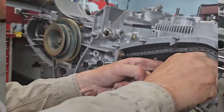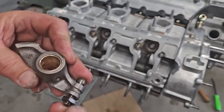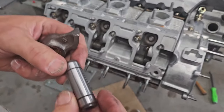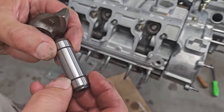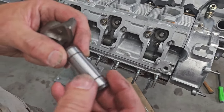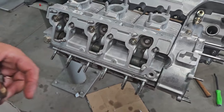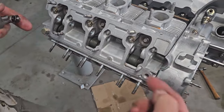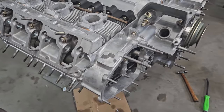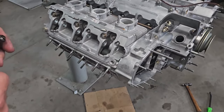So we've got our rebuilt rocker arm, which has been rebushed, everything cleaned, lubed. Rocker arms that we've polished right here, our pivot arm. We've installed the updated rubber O-rings, and we're just going to install the intake on cylinder one and cylinder four so I can set my valve timing. Then once my valve timing's done, I'll close up all the front, put my tensioners in, and once I'm done there, I'll come along and put the rest of the rockers in.